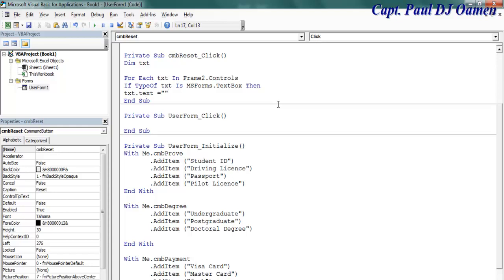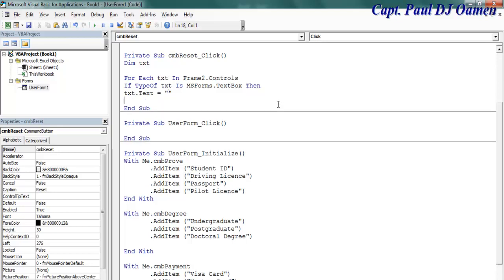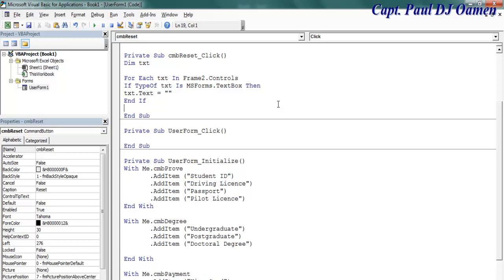So that should hopefully clear all my text boxes. And let's say next txt there. So let's indent this. Okay, get this indented as well.